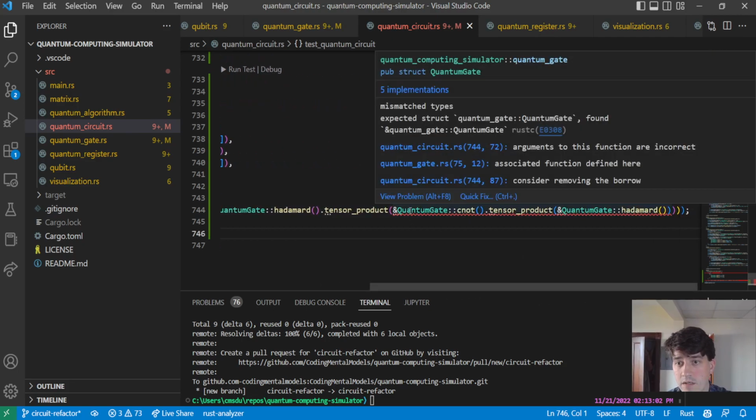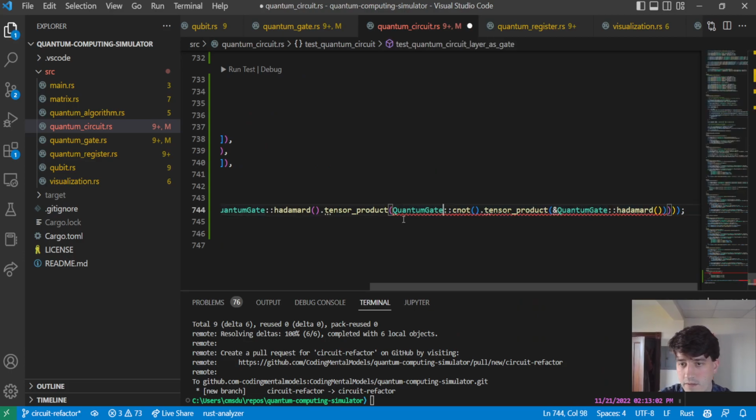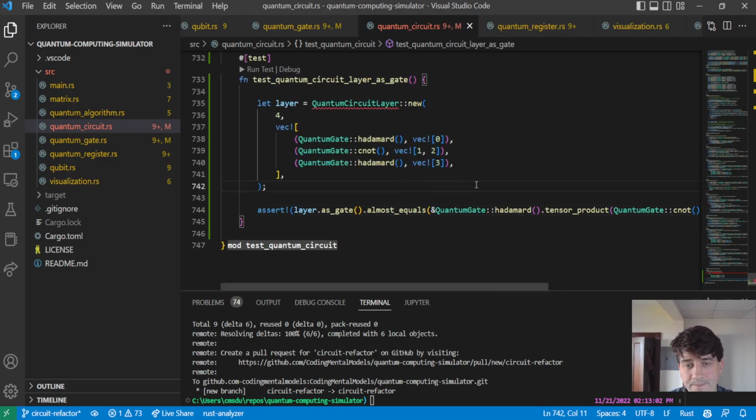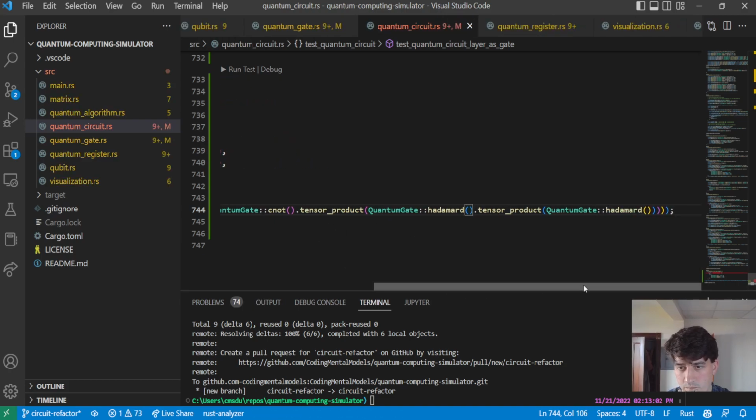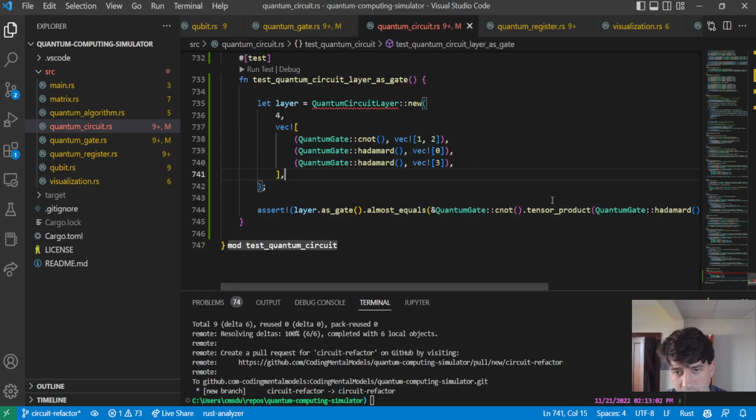Tensor product takes values. Tensor product takes values. Okay. And I'm actually going to do it this way, just because I think it's going to make it more legible.